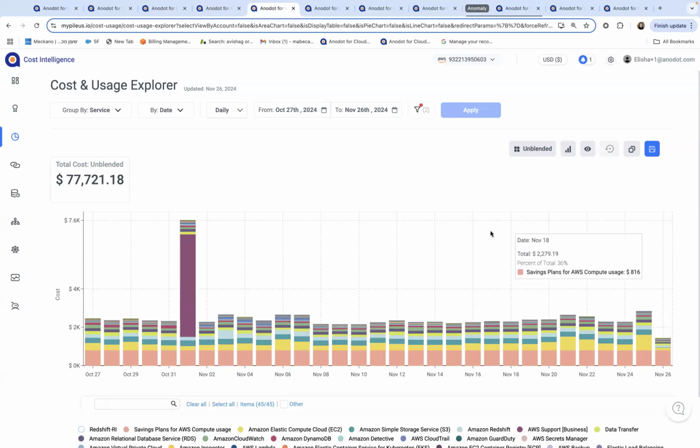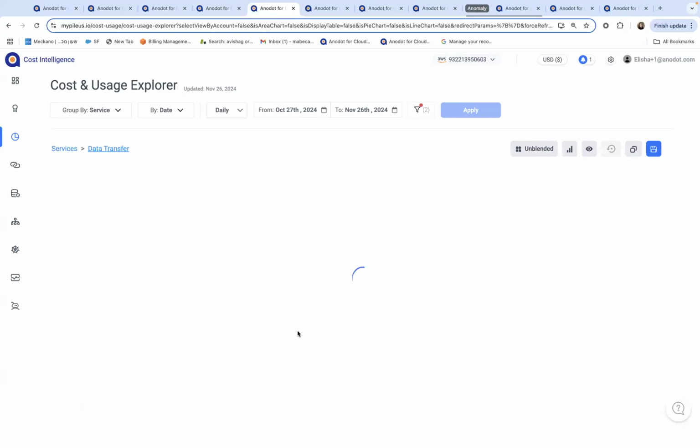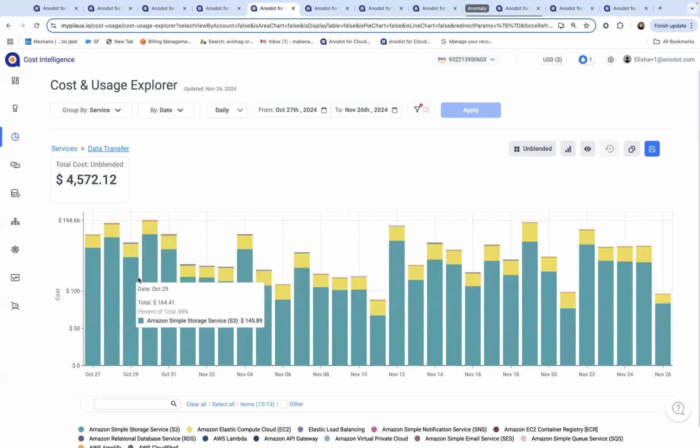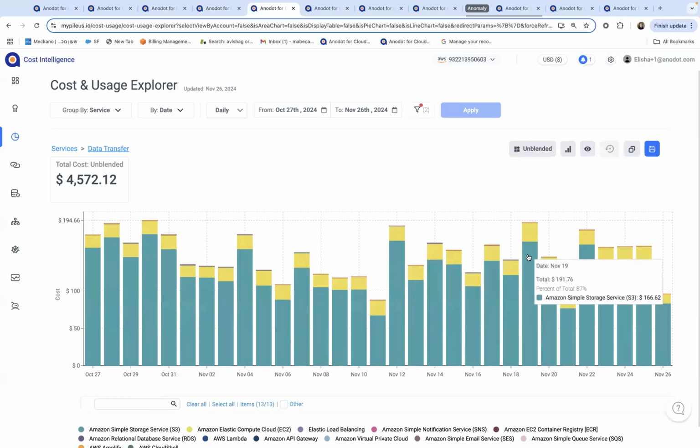I see, for example, I would like to understand my data transfer better. I see that it goes up and down. I'm not sure what I'm paying for. I can click on the cost. I click on that graph color, and it brings me into a detail of where it's coming from. So I see it's coming from S3.